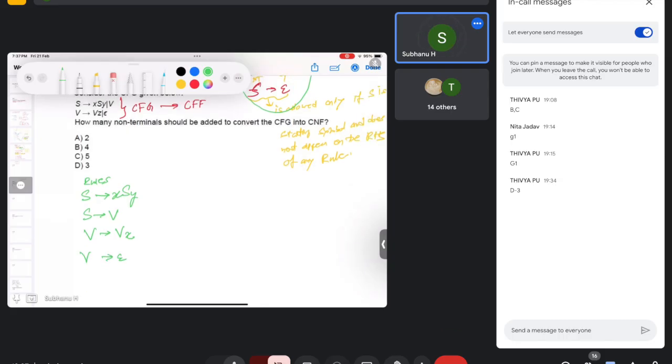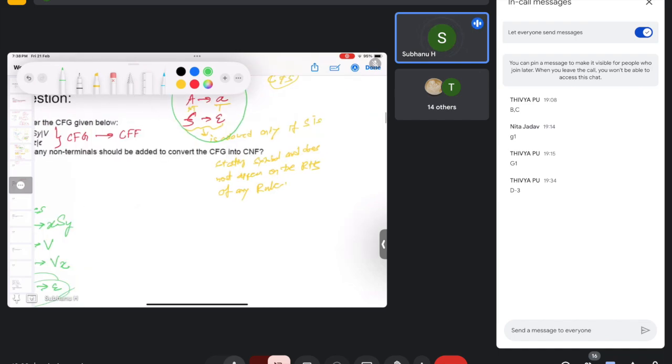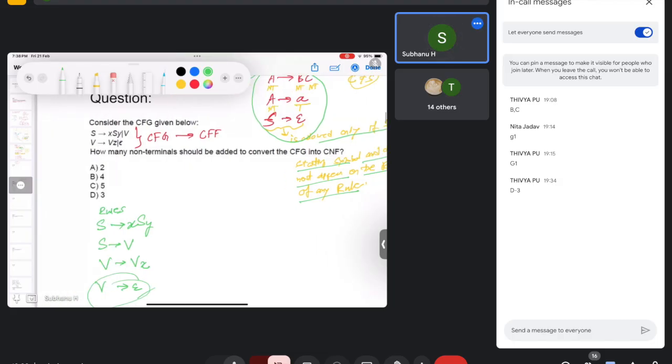You can see that this is followed, but this is violated. So P to epsilon is allowed only if S is the starting symbol and does not appear on the right hand side of any production. But you can see P is appearing here, and P is appearing here also. So this is not possible.